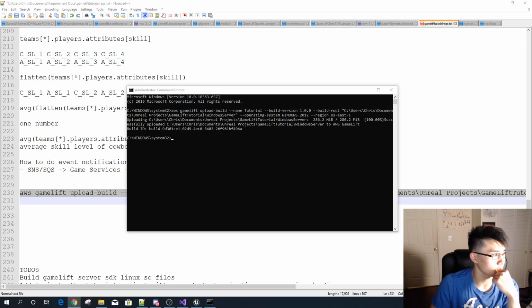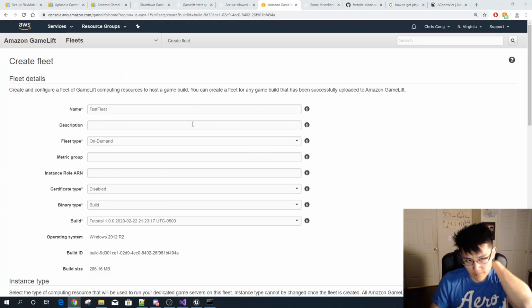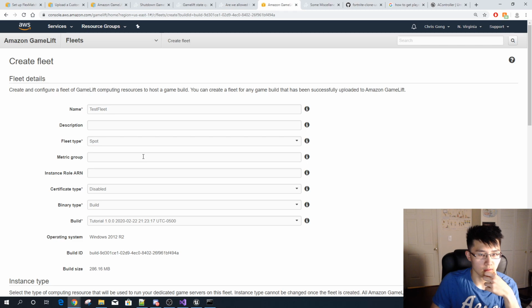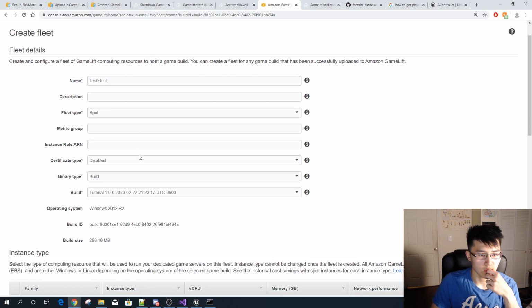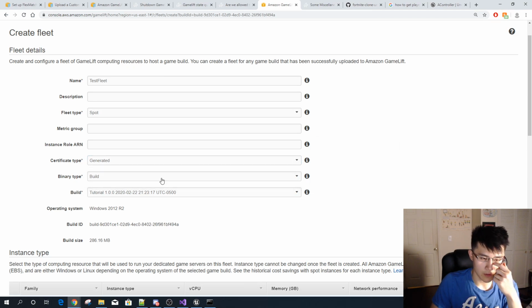Alright, let's make a fleet out of this guy. Make sure it works. I'll just call it test fleet. I think I can show this. Type racer. Soon, Baraka, soon. Okay, we'll do a spot. I'll do a generate security type.